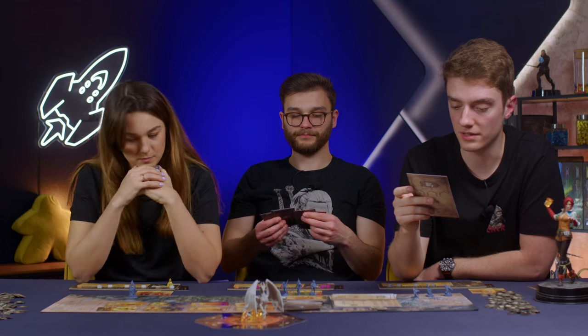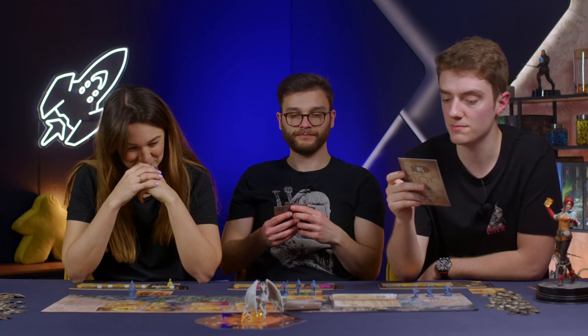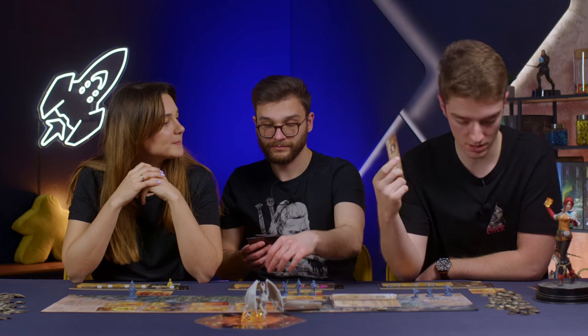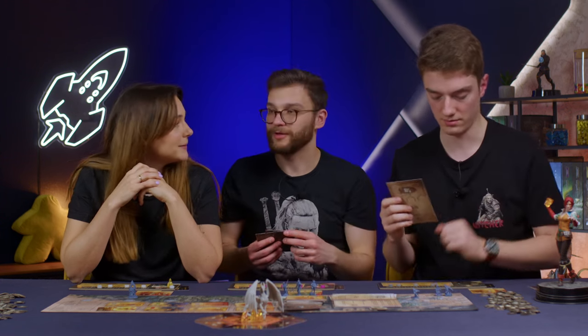The player with a left sign gains two experience points and either one... What kind of symbol is that? Victory point. And one victory point. So that's 12. Coming up.